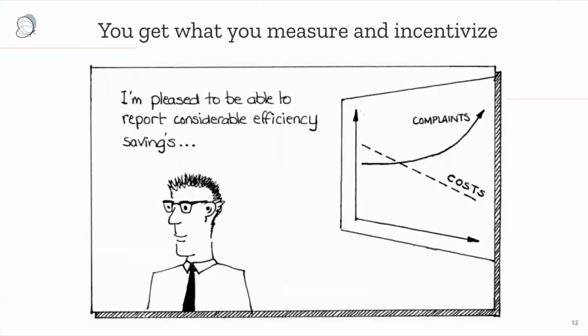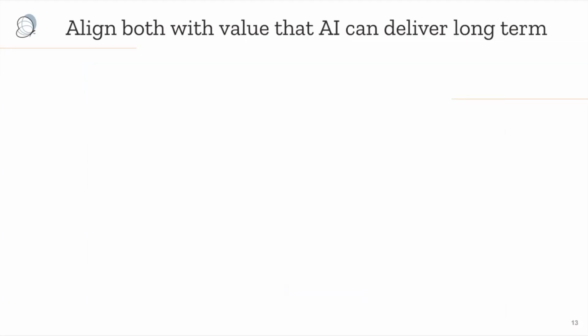So the standard approach, I think, when looking at ROI in AI systems is if you go, "Hey, I want it to hit my bottom line directly," right? Like we need to do things at lower cost. That might incentivize people who work in the organization to potentially not use the AI tool and look for sort of faster, more direct ways to have short-term impacts if that's what they're being measured on. So let's think for a minute about some of the ways in which AI systems can deliver long-term value. And so I think you have to align the things that you measure and the way you incentivize people with what AI systems can do.